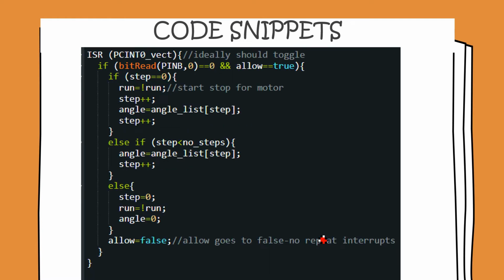Now we move on to the pin change interrupt vector. So here's the pin change interrupt vector. The first line we have is bit read pin B equal to 0. So here we are watching pin B, and if pin B goes to 0, then this if loop is going to get triggered. Then we have allow equal to true. This is basically a flag which enables us to distinguish between the high to low and the low to high transitions. We have used the internal pull-up resistor to set pin 8 to high, and when the tactile switch is pressed, the value goes to low, and so we ought to be watching only the high to low transition.